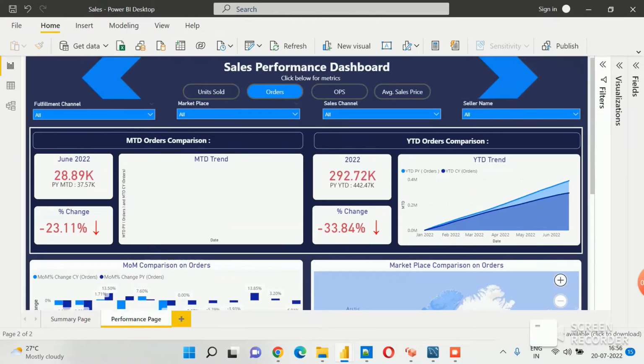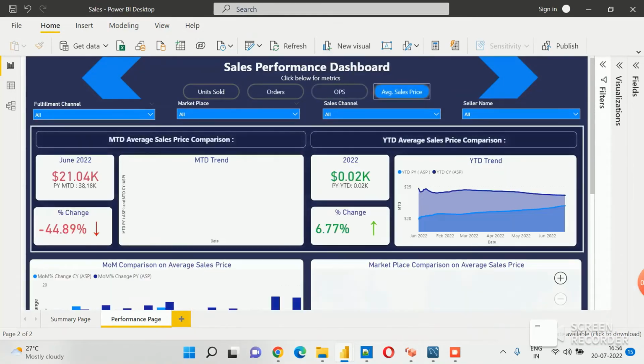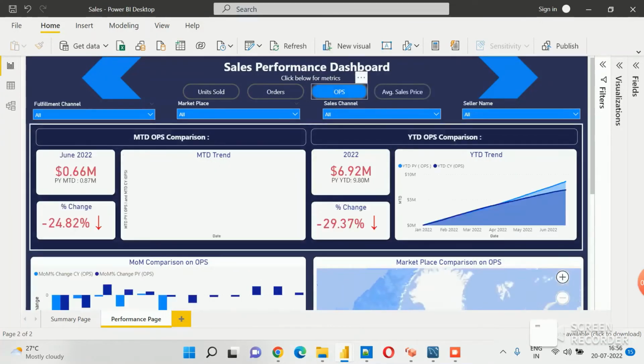Some key features that are unique in this dashboard is we implemented bookmarks for the different metrics so that the client does not have the need to change to different pages or create different dashboards for each metric. Also, we used indicator arrows that change with the up and down of the percentage change. For example, since the percentage change is negative now, it is showing downward and red. But when the percentage will be positive, it will show upward and green.